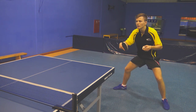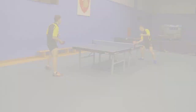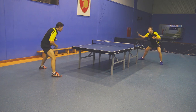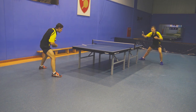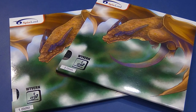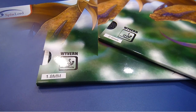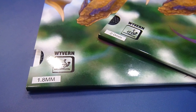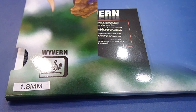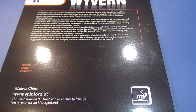The Spinlord Wyvern is a new short pimple-out rubber that is not thought to be a totally new rubber, but an improved version of the Spinlord Wyvern. To achieve this goal, the pimples of the Wyvern have exactly the same dimensions as those of the original, so they are very short, have a conical shape and ribbed pimple tops. The rubber compound of the Wyvern is quite different though. It has more grip than the previous rubber compound.